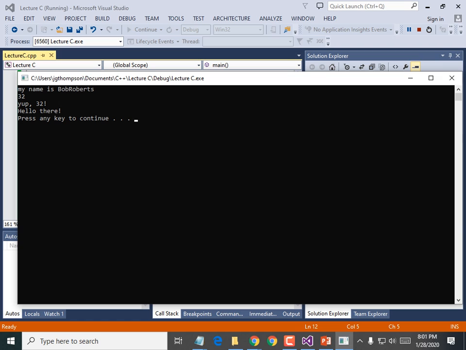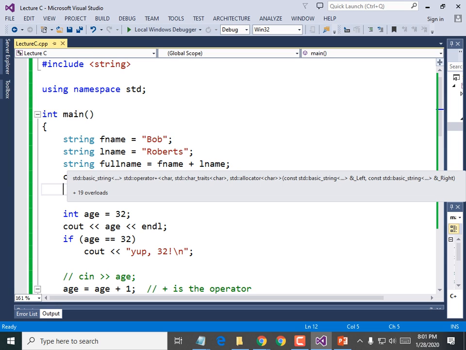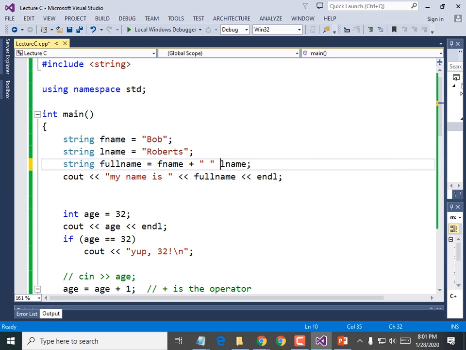What's wrong with that? Why wouldn't a user want to see that? They'd probably want to see a space there, right? So we'd have to come in and do this. Now it's going to look pretty. Or I could have just put it inside my, no, I couldn't put it inside my print statement, right? There's nowhere to put it. So I have to put my space there.